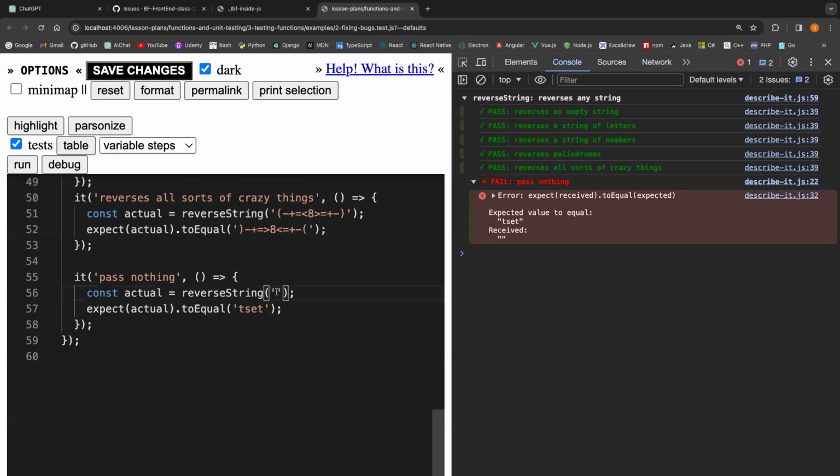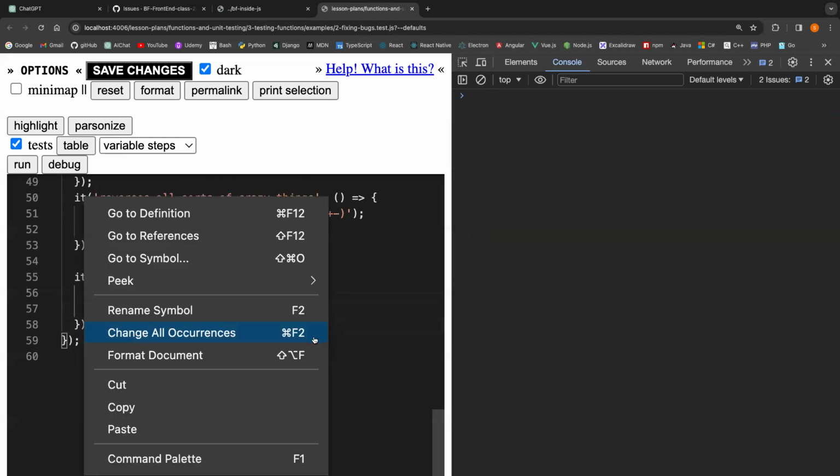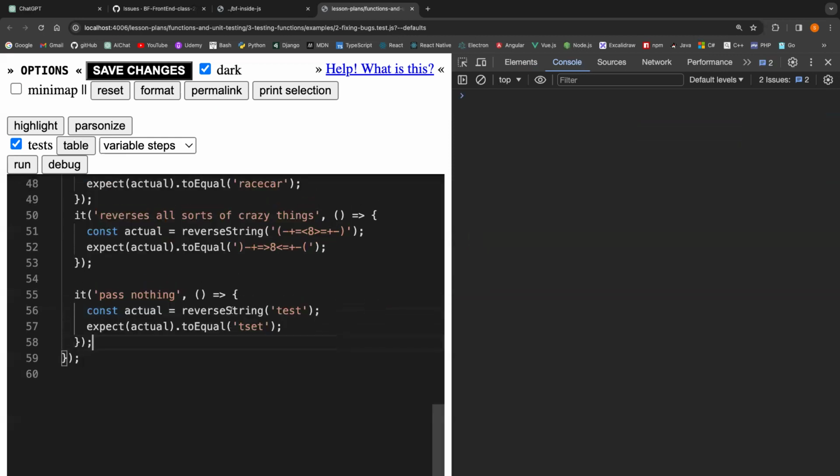Well, it's quite simple. I start with T, and then I have E and T, voila. And now here my function, if I pass this test to my function, it will give me this one. So here I need to pass something which, if I reverse it, gives me this one. They already give me the result, so I have no other option. But why is it in the description pass nothing in the string? Because before it reverses all sorts of crazy things, and after that you have crazy things, and here you have pass nothing because we are passing nothing to my function, as you can see. So pass nothing because I am passing nothing to my function.